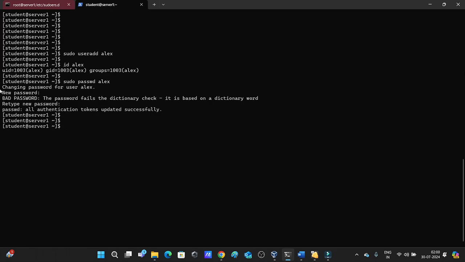If you want to give the sudo access to multiple users, how is it possible?